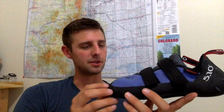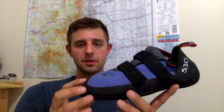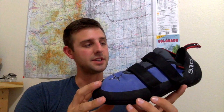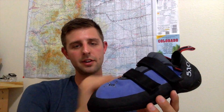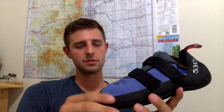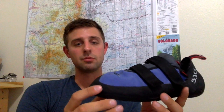So far the shoe has done perfect and I wouldn't say it's failed in any way. I'm really happy with the rubber quality on the 510 Anasazi's. The C4 is probably going to be the best rubber you're going to find out there, especially because this is a kind of middle-of-the-road shoe — it's not too expensive that you can't afford it, but it's a little bit higher than lower-end quality shoes in the hundred-dollar range. So this is a really good medium-range shoe with really good rubber.